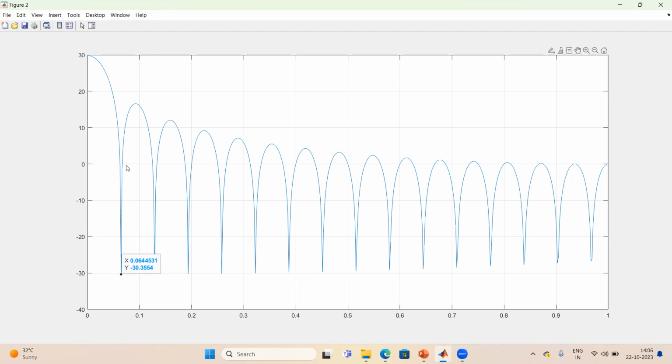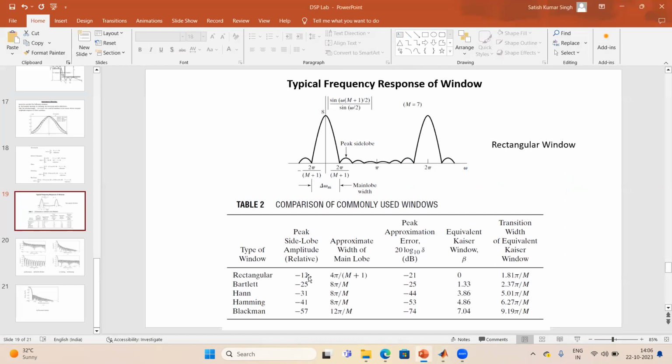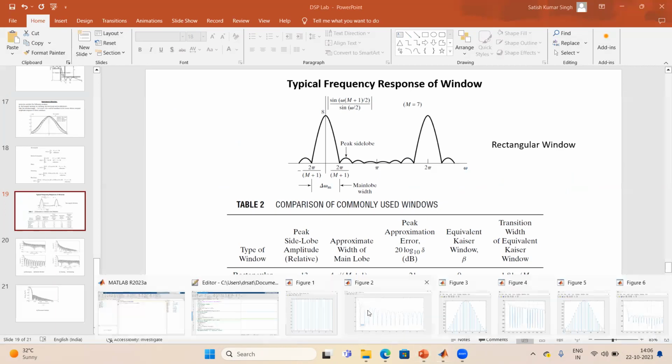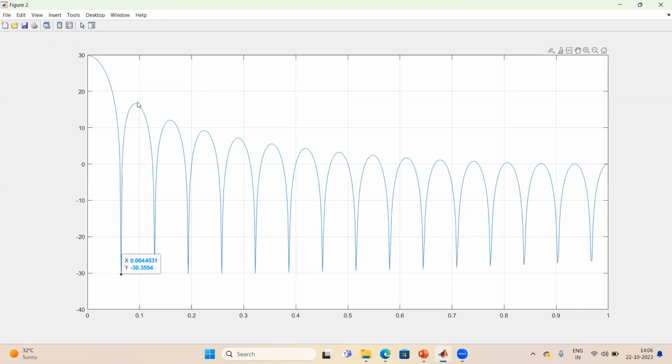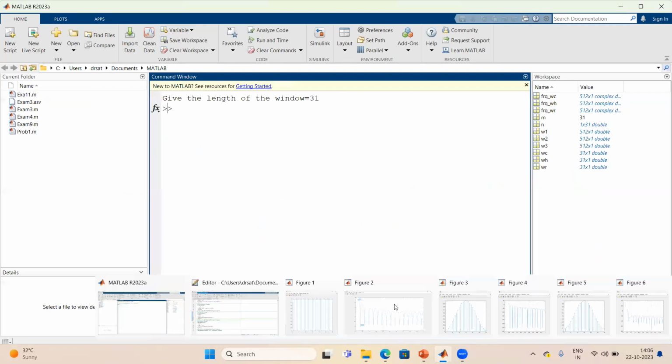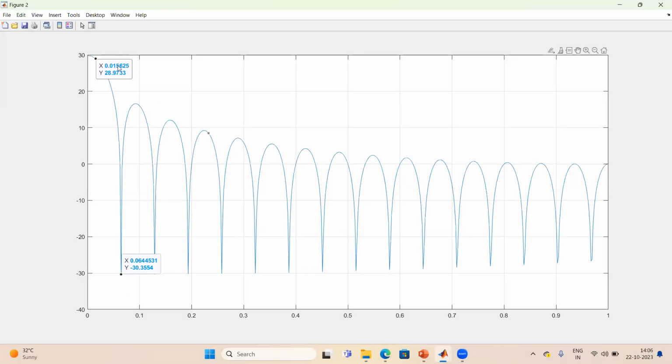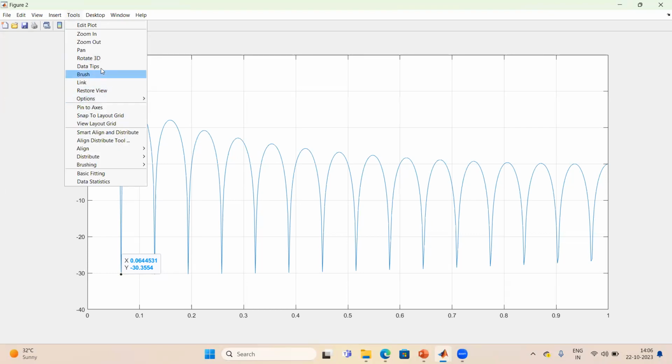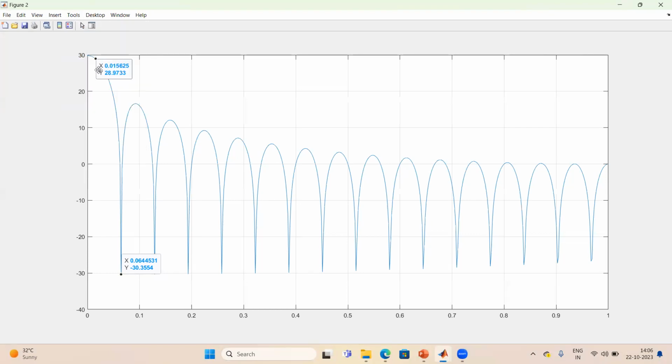Now again, you can see this second column. What is the second column? We have to see the relative amplitude of the side lobe. Here you can see this side lobe, and here we can make a relative measurement. If you take this particular point, let me go here, then you can observe this particular magnitude. At x equals 0, this magnitude is around 29.82 dB.